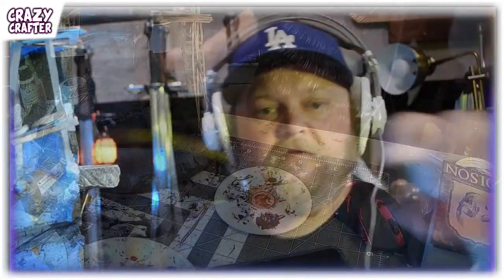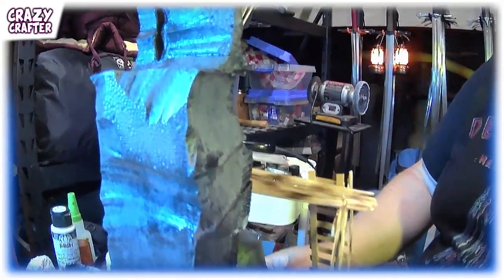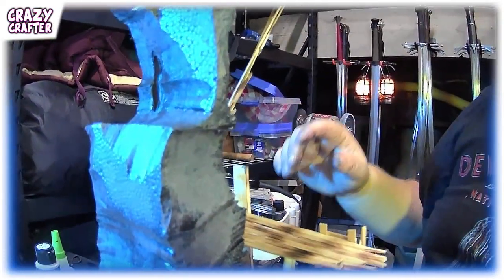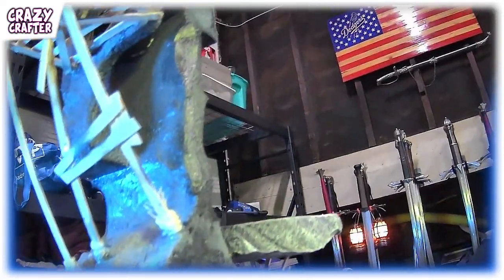So what I wanted to try is, well, I'll get to it in a little bit, but I can do a quick pan over and show you guys how it's looking. A little bit closer shot. Yeah, looking pretty good. This is kind of the idea and inspiration behind it. You see the blue light coming from this side is hitting it, and it's definitely taking on some ice flavors.